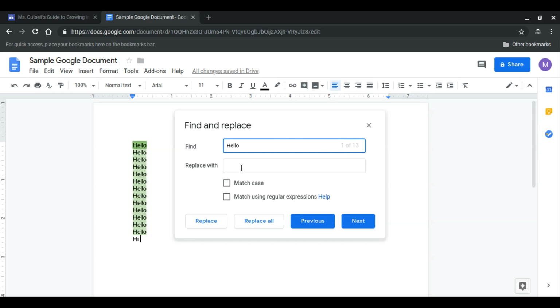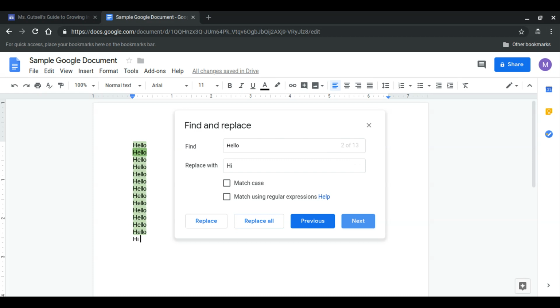I can then choose to replace the word with another word by typing in another option. From there, I can either replace the first word that has been found, I can replace all the words that match what I have found in the document, or if I want to replace just one word within the document and it's not the first instance of it, I can click on Next to get to the next word within that series that is the exact same type.